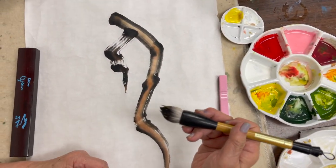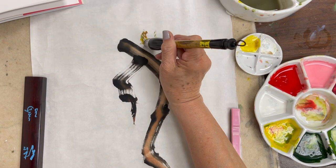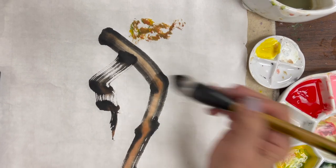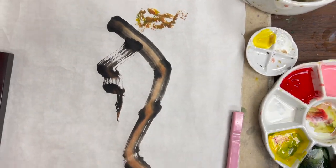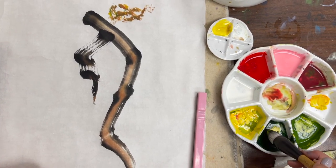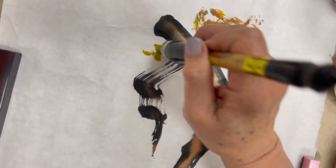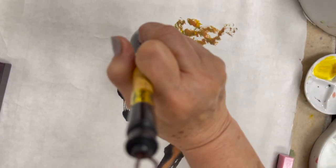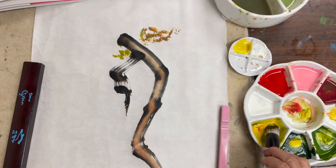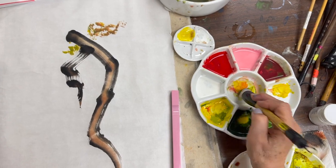So what I'm going to do is just roll it. Yellow, vermilion, and dark green. Again, yellow, vermilion, and dark green.